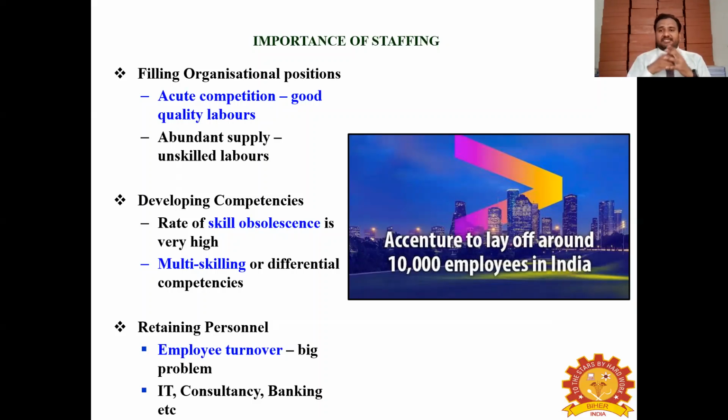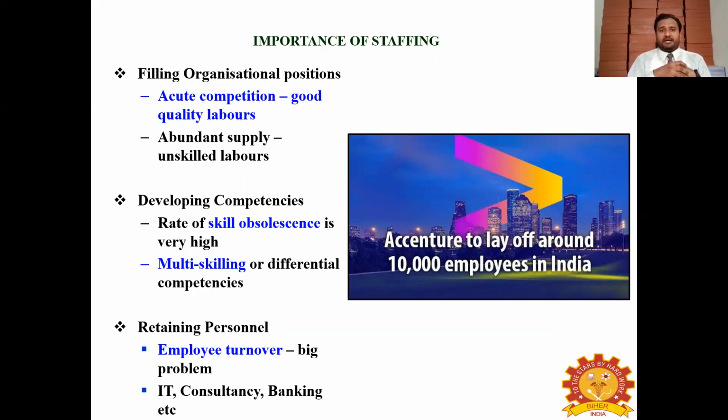And retaining personnel, as I told you, is based on the employees' turnover, right? They can give an increment and try to retain them. If the turnover is poor, they will try to fire some of the employees who are sometimes junior, or who sometimes get high pay. So if they remove 10 people, they can save some money every month. Examples for this process are the IT, consultancy, and banking sectors.